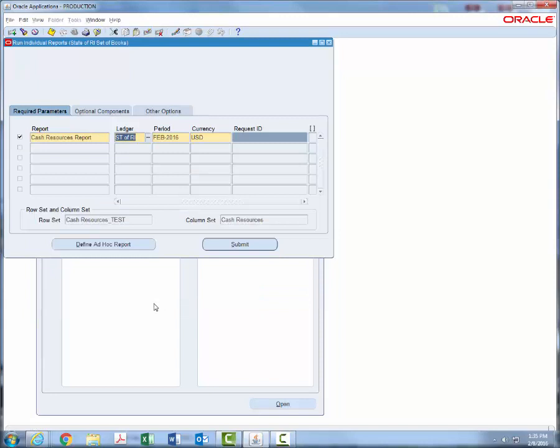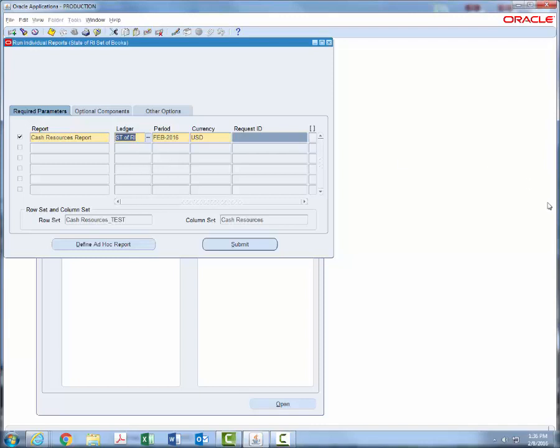Once you are back in the Run Individual Report screen, you should select the accounting period for which you wish to run the report. If you wish to run the report showing the most current data, as is most typically the case, you don't have to go into the yellow period field at all, since that field will already be populated with the name of the current accounting period. If, however, you wish to see the final Cash Resources report of a past fiscal year, then be sure to select the GASB period of that year, not June, as the accounting period.